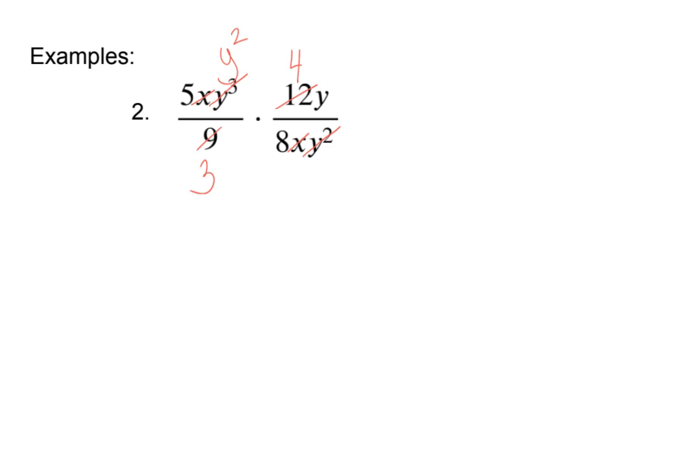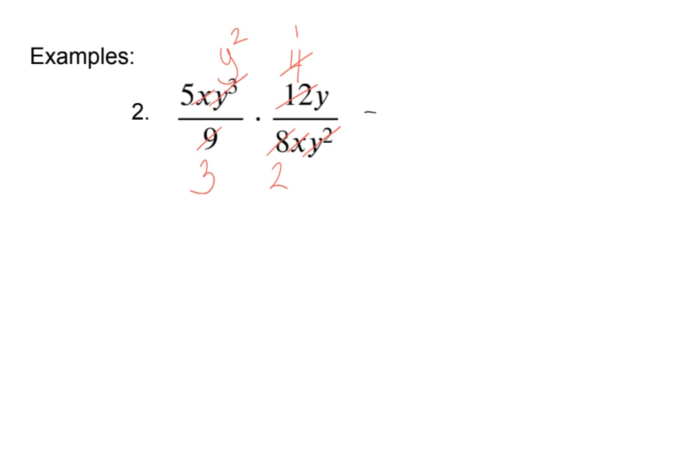And then I think that's it, but if you're smart, you're seeing one more. Remember, what we're doing here is reducing fractions. We're just reducing before we put them all together. And so you can reduce like we did here on the diagonal, but you can also reduce this way, as long as one's on top and one's on bottom. And now I bet you're seeing that 4 in your 8. So let's get rid of that. Let's see, 4 goes into 4 once, and 4 goes into 8 twice.